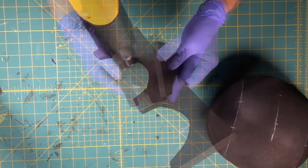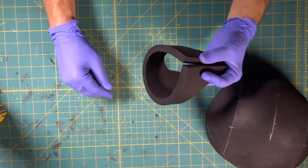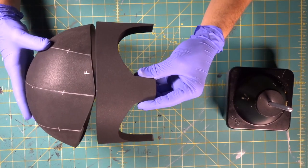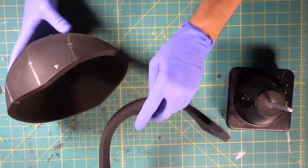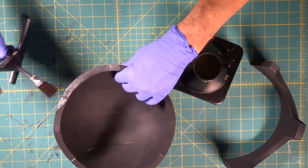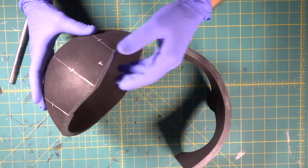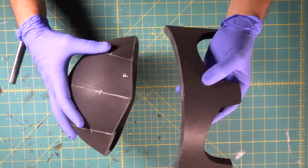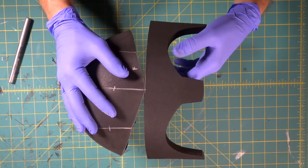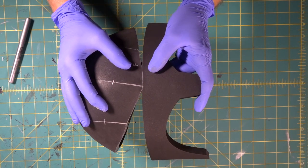We're going to curve it and curl it just a little bit, let it cool off, and we've got a slight curve in that piece. The reason we're doing that is we're going to be sticking this on the helmet like this and we just don't want it to fight us. So roughly here, just a layer of glue going down, and we're going to start with our little center mark. Now we're going to lay this down right along our seam just like that.